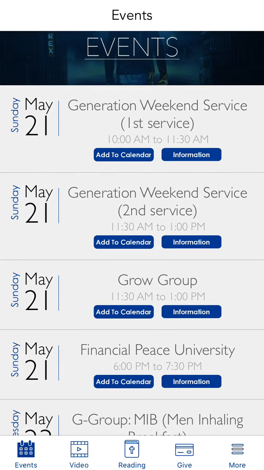And if anybody has questions about anything going on at Generation Church, you really can just say, "Hey, do you have the Generation Church app? Hey, have you checked out the events section?" Because from here you can do so much with every single event available. And if there's any extra action that needs to be taken, you can almost always do that extra action from the calendar. Next up is videos.